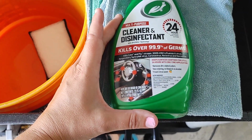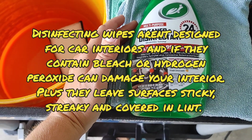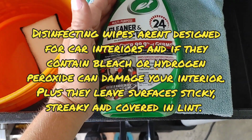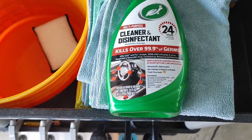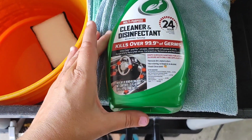A lot of people were using Lysol disinfecting wipes to wipe down their vehicles, especially during COVID. You couldn't find Lysol wipes. Then a company that specializes in vehicle products came out with a product that is specifically designed for interiors. It's not going to dry them out. It's not going to damage the plastics. It's not going to leave those little lint fibers everywhere. You know what I'm talking about.